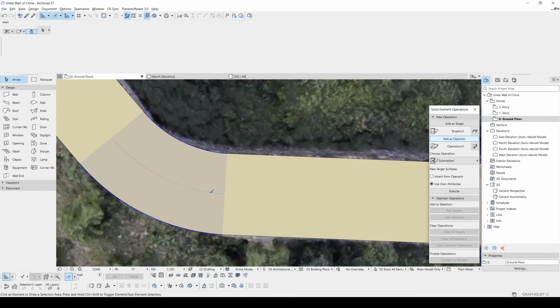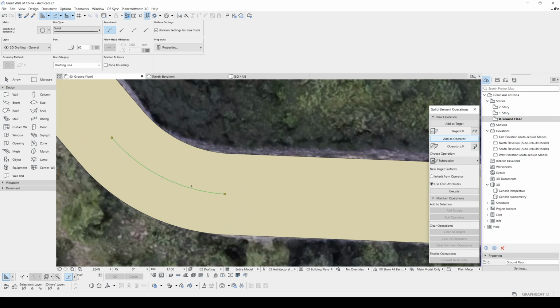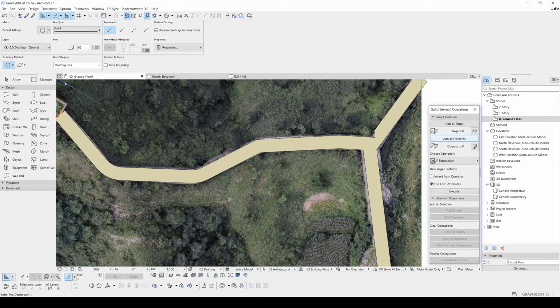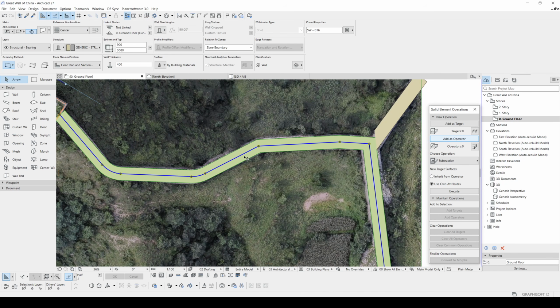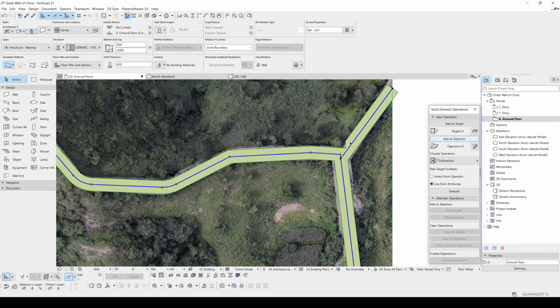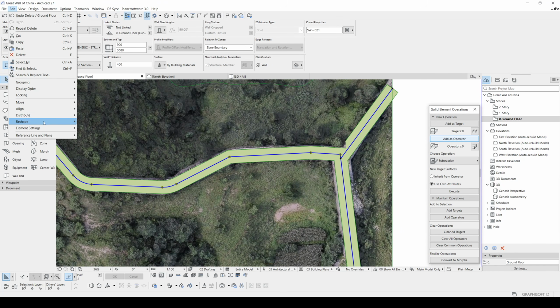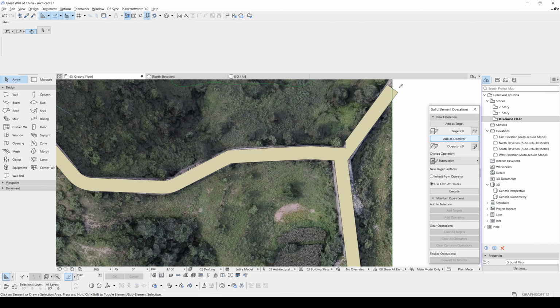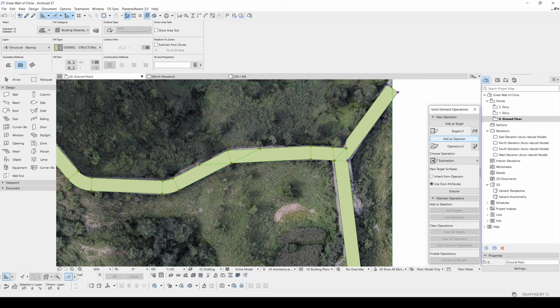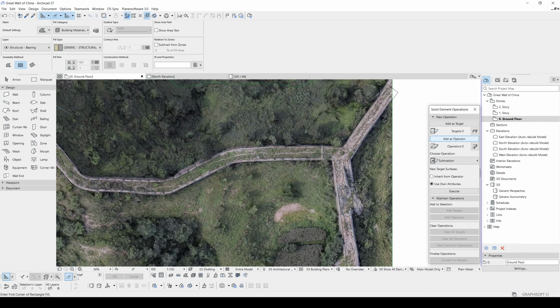Sometimes it's hard to click the line, it's hard to click under this fill, but you can just hit the tab for a clean selection. Once you delete all of the remaining lines, you can select all of the walls and explode them as single 2D lines. This will be unchecked. Now this is no more 3D. It's only 2D lines and fills.